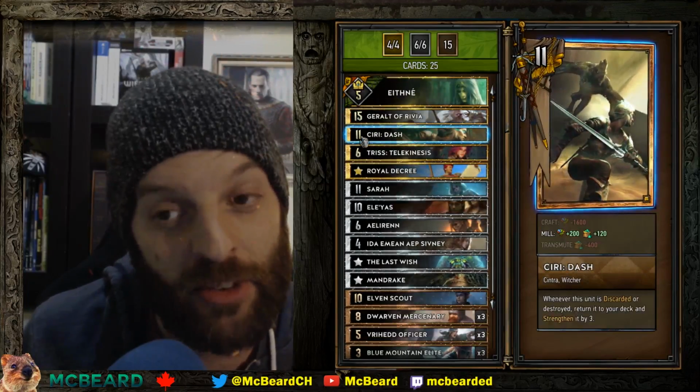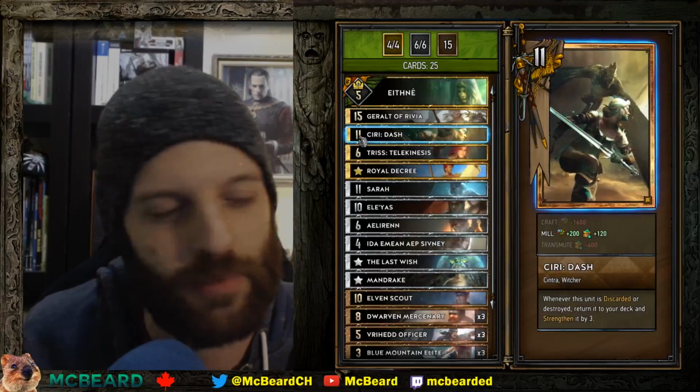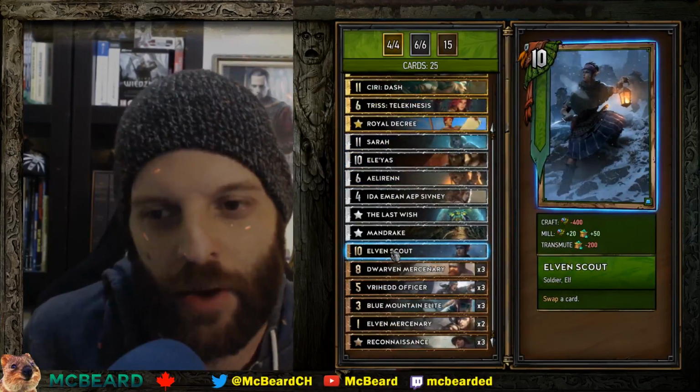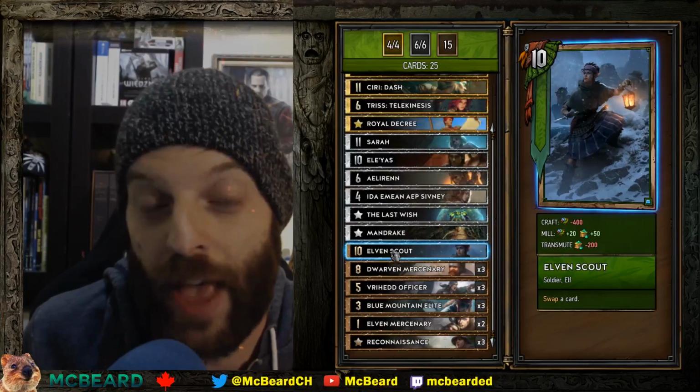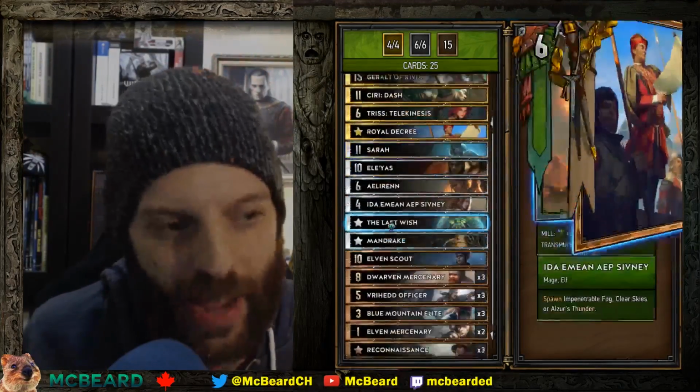Playing Ciri Dash is also fine, but you want to play Ciri Dash on the board as many times as possible. Probably not going to get locked. Last bronze here is a single Elven Scout. Now this works with Elias, and this works with fixing your hand.